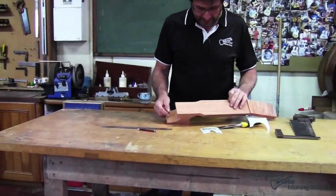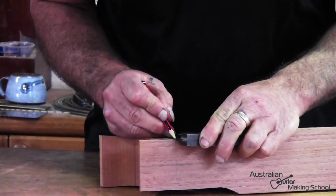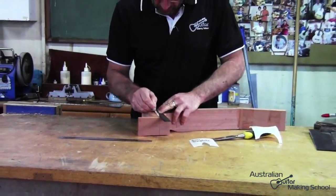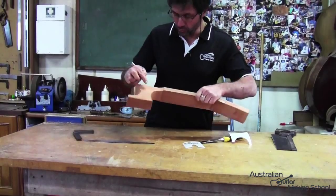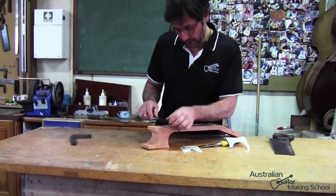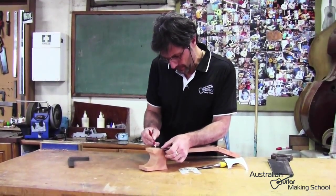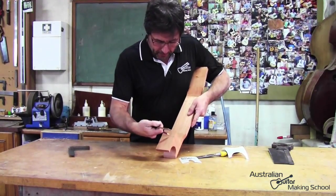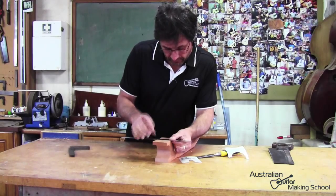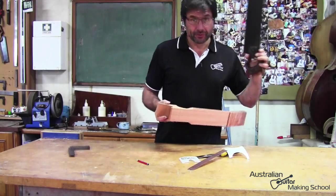Now I'm going to mark where I'm going to cut with the tenon saw. Alright, so we've got a line all the way around, and that's where we're going to cut. The next measurement we need is how far in we're going to cut. Now I normally cut in about 12 mil on the top here. And here I come in 10 mil from the edge of the heel, close to the center. So that brings us pretty close to the center of the heel. About there. Okay. Alright, we cut that now with the trusty old tenon saw.